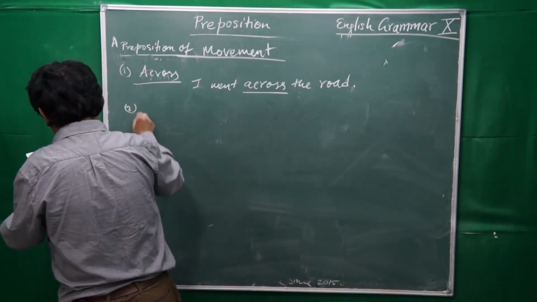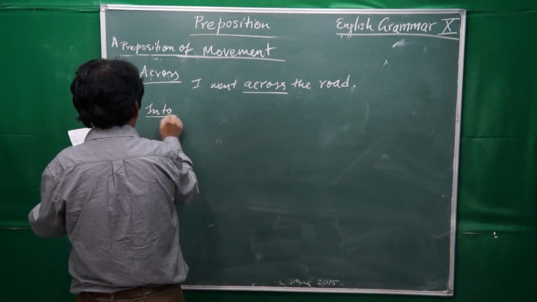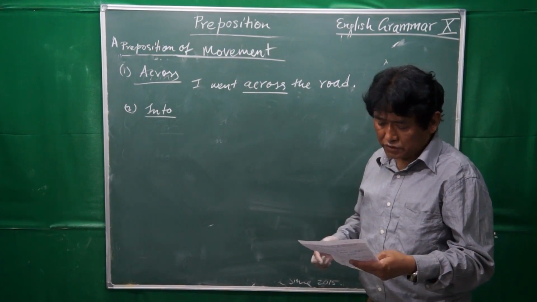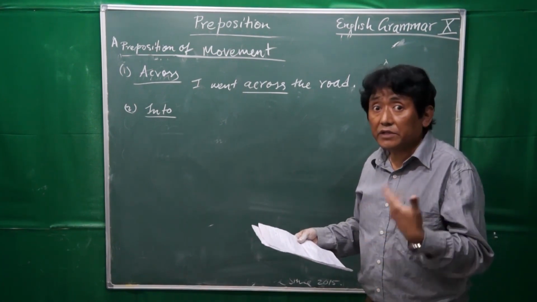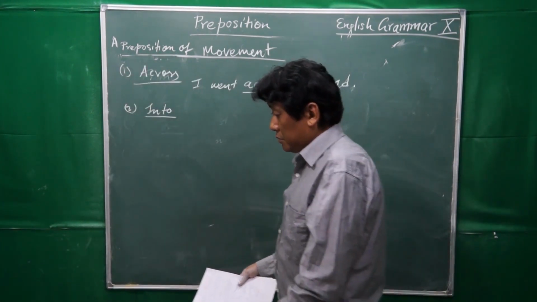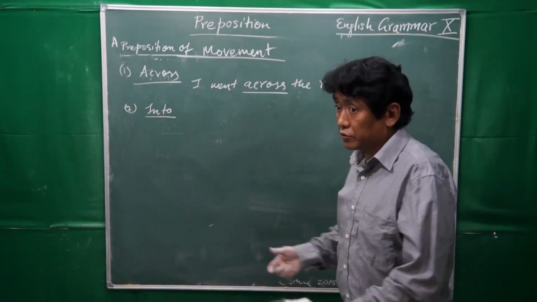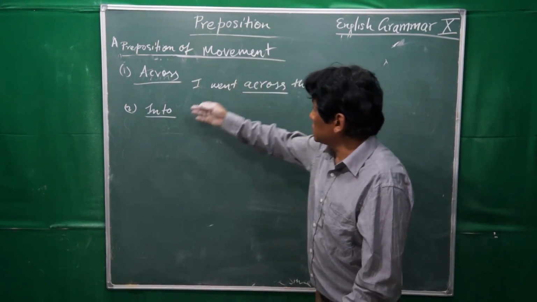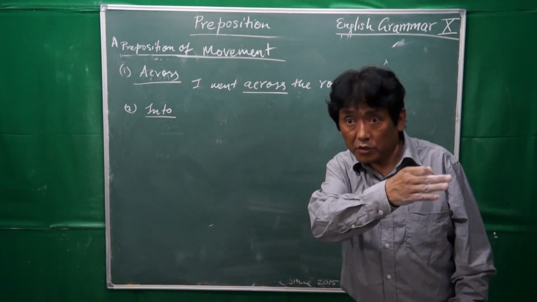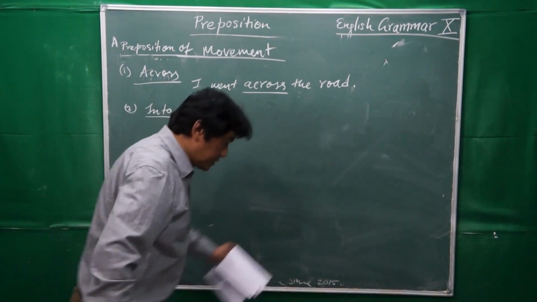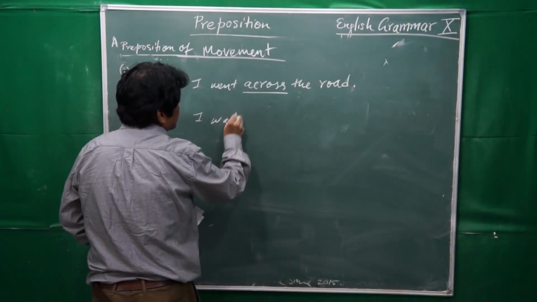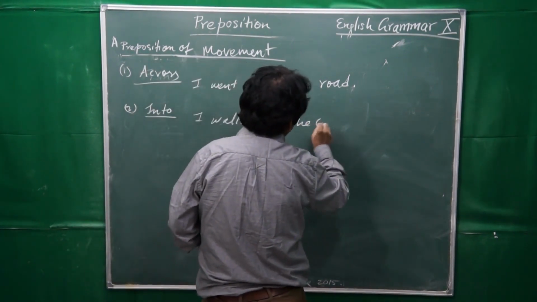And number two, into. And this is very important. Into and onto. Into as a preposition of movement shows the movement of going inside a volume, right? If I say I'm walking in the classroom, just now I'm walking in the classroom, in is the place, you can say position also. I'm already in the classroom, that's why I'm walking in the classroom. But as a movement, into means, if I say I walked into the classroom, then what I'm saying is I was outside the classroom, and then I come inside. That is the movement, and I came by walking, right? So I use: I walked into the classroom.